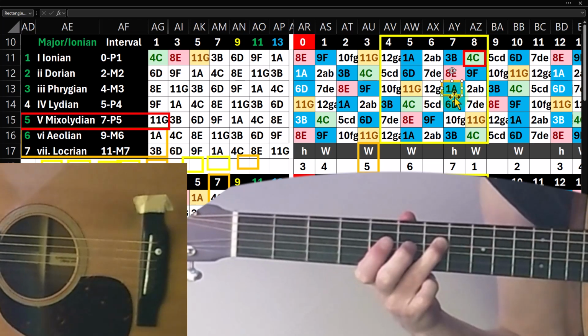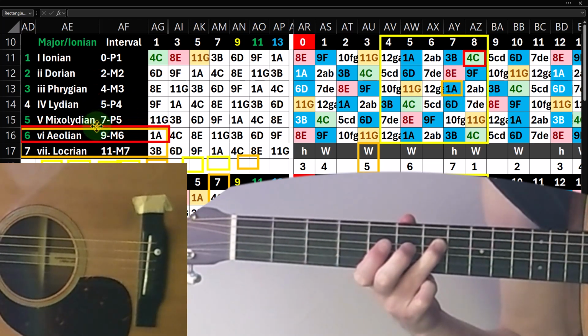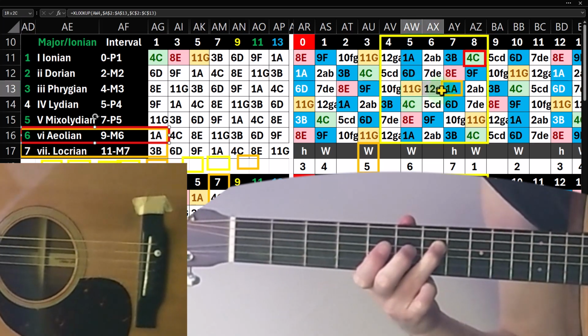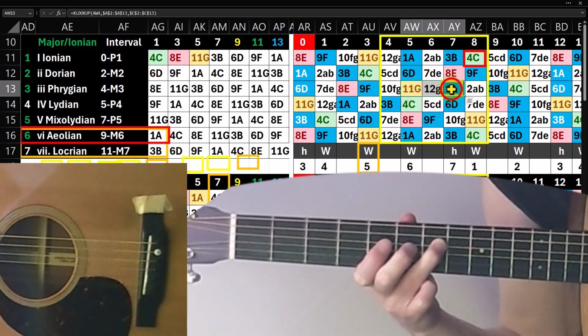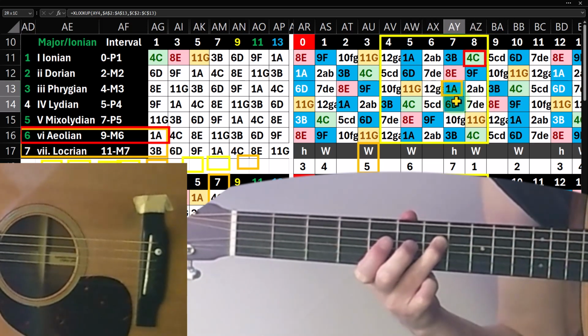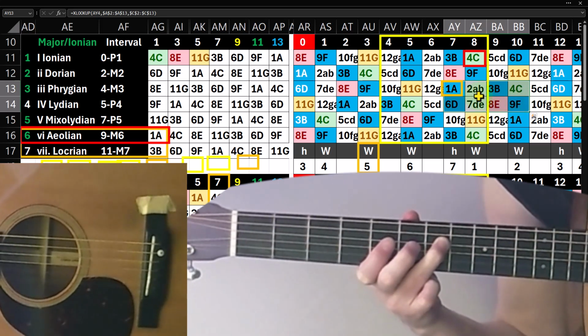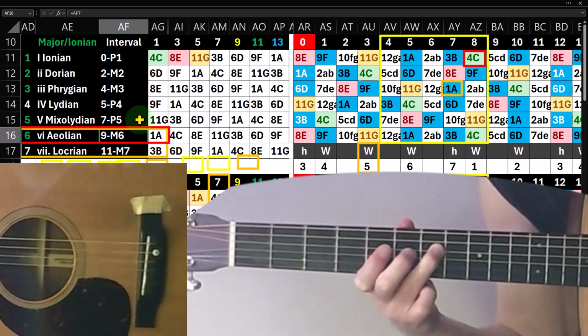So now we're going from absolute mode number 5, Mixolydian, to absolute mode number 6, Aeolian, which is also known as the minor scale. So the minor scale, where is it located? Well, if I look back in the shape, it's in the meat of the hamburger, right? If I look forward, I would think of it as this shape. It's in the double stops part of the double stop square shape, right? All right, and notice that it's a 9 notes away major 6 from the C, by the way.